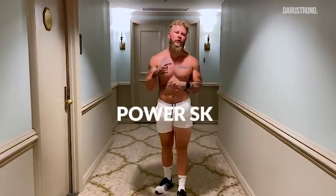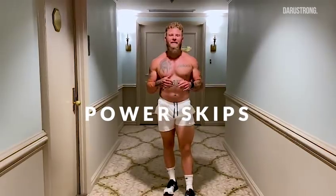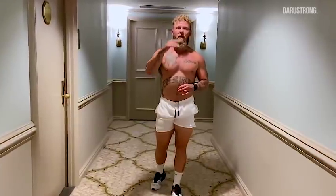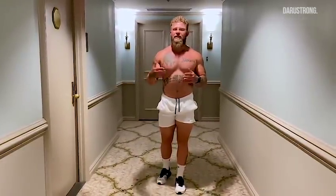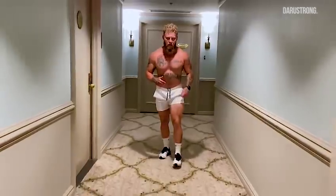Okay, the last one before you head out for the road is you're gonna go ahead and do basic skips. Now these power skips, they can be height or they can be distance orientated. Since I have a low ceiling, I'm not gonna go super high, but I will do a quick ground contact skip, which is gonna help with elasticity. It's gonna allow us to get that more bounce in our step when we go to run. And it's just gonna give us a better understanding of plyometric abilities that we have in the soft tissue. So here it goes. We're here, drop up.